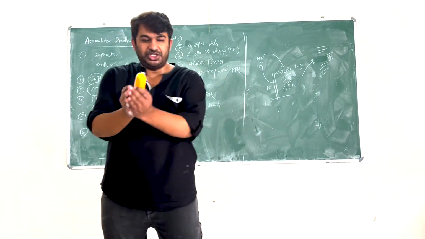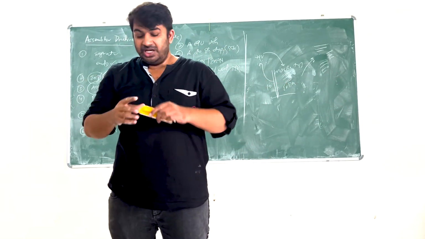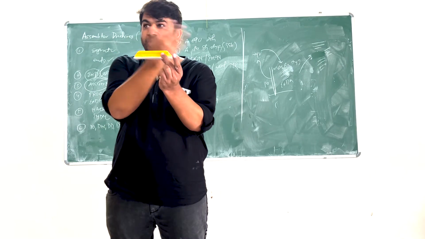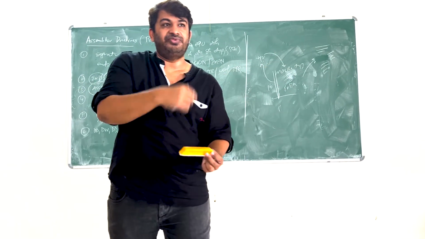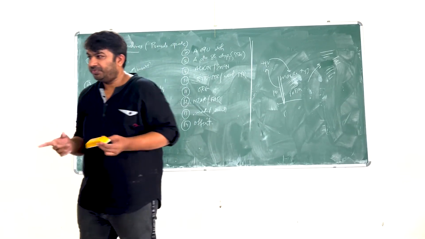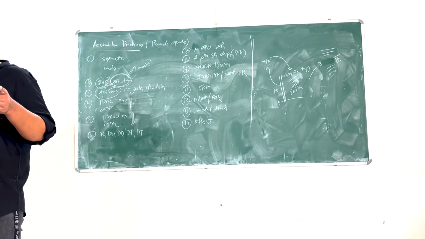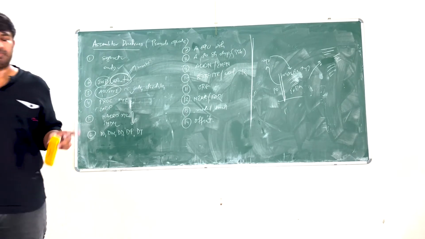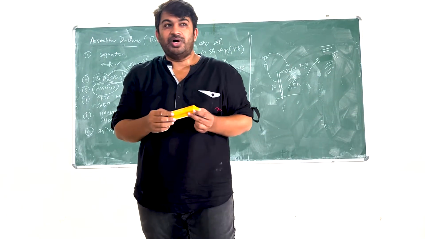If it is a procedure, I need to go there, execute it, come back. If this is my macro, I don't need to go anywhere. This part will be replaced with those 10 lines. If there are 20 lines, it is replaced with 20 lines. Understand? Both are doing the same. You just need to write down code one time. Right? Which one is better, macro or procedure? Macro. Macro. Why?